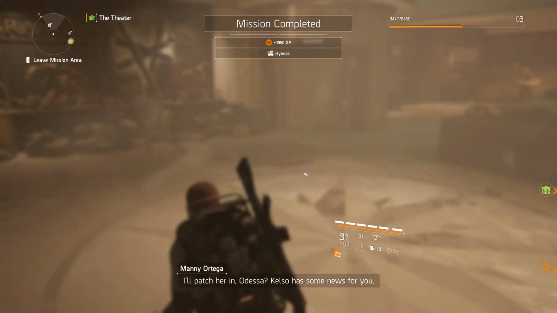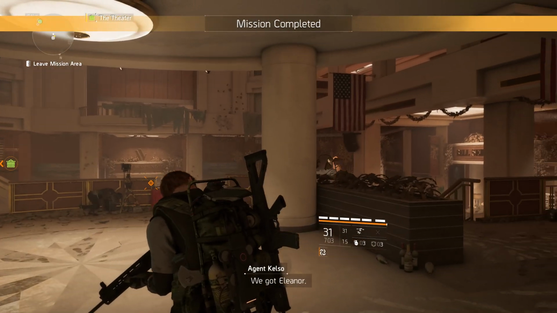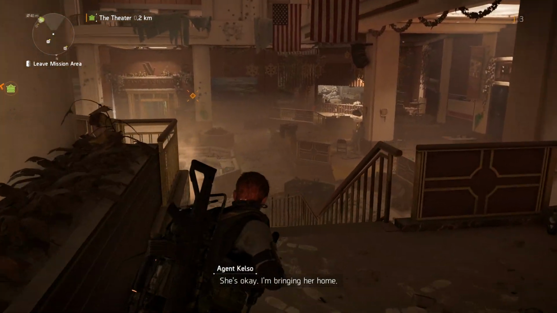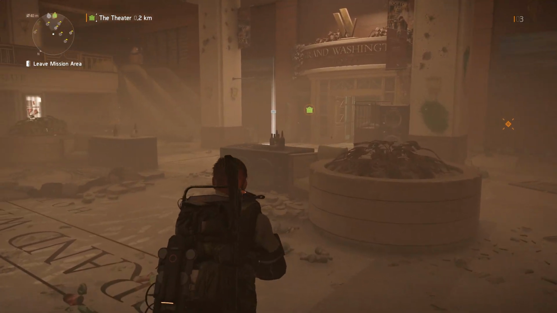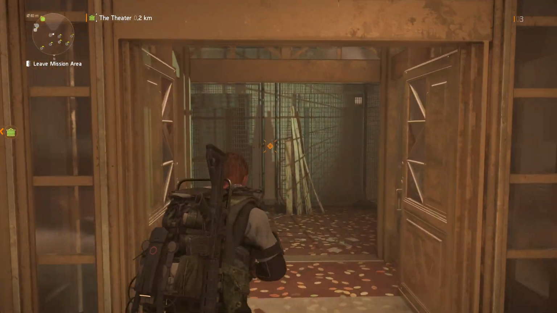I'll patch her in. Odessa? Kelso has some news for you. We got Eleanor. Is she okay? She's okay. I'm bringing her home. Oh, good. Oh, thank God. See you soon. We got some new footage of the hyenas. Might help you make more sense of them.